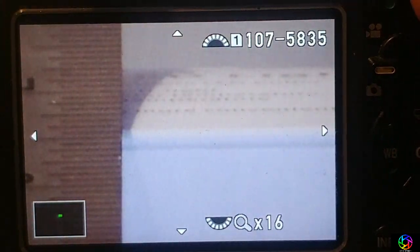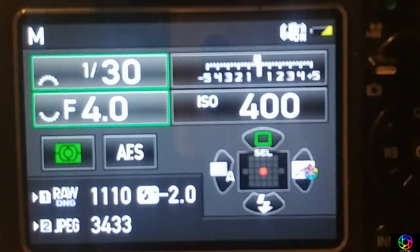Let's go up to where the line should be. There we go. See, 7 and 8 look good because I'm at 7.5. 7 and 8 look good. 6 is out of focus. 9 is pretty evenly out of focus. And that's it. So that's pretty much how I do it.